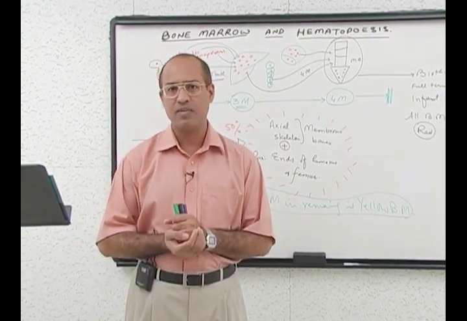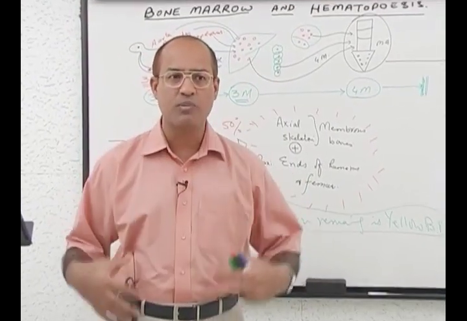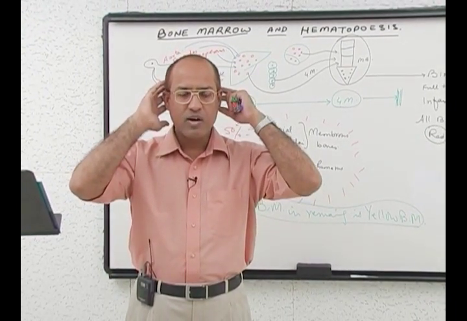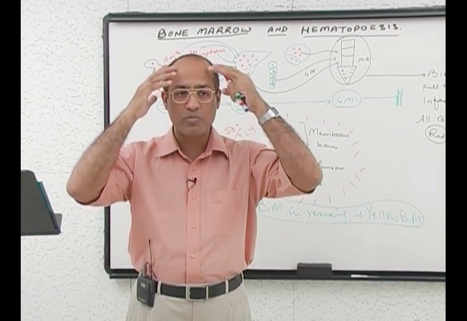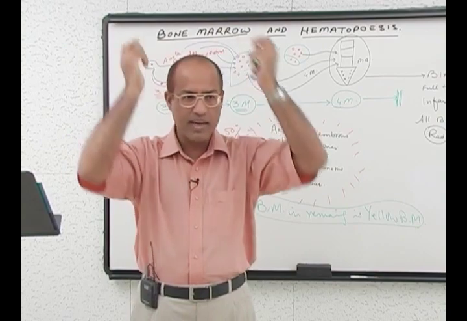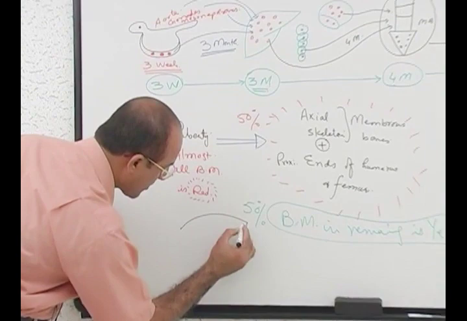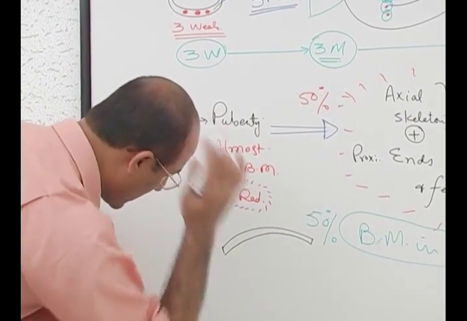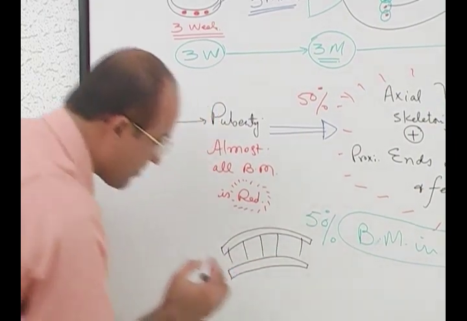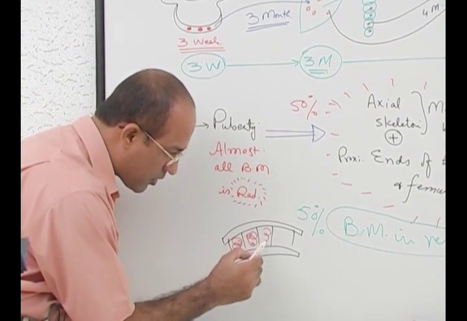One clinical point here: when there is excessive erythropoiesis and bone marrow expands all over the body, it also expands within the skull. If red bone marrow expands too much and you take an X-ray, let me explain exactly how it looks. Let's suppose this is the outer table of the skull and this is the inner table, and these are the trabeculae, and here is red bone marrow normally.